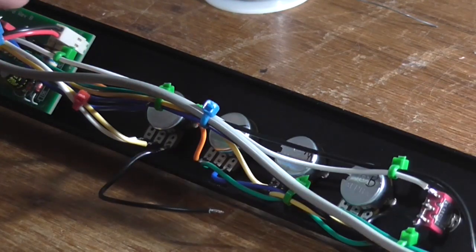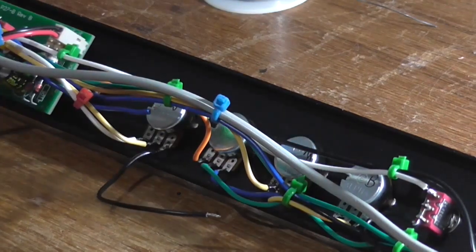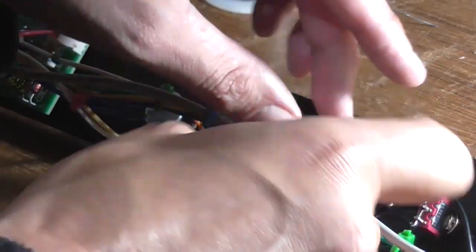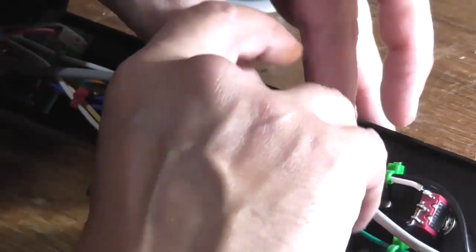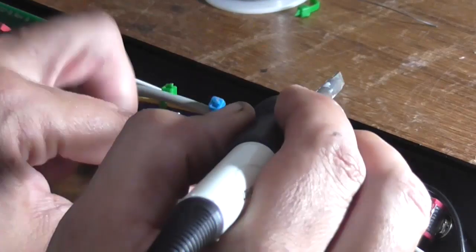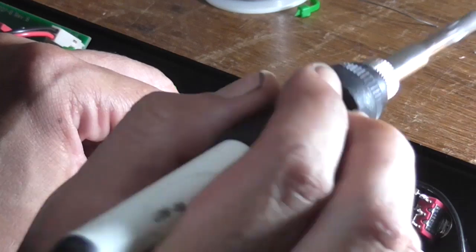So somehow now I've got to get that in this concoction of wires. Might have to remove that cable tie. Now put another one on there. I really do not like having to do things twice because it's annoying. I can always put another cable tie there, that's fine. Just get those wires out of the way so I can get in there with the soldering iron. If this works, I'll make it permanent. The wire's probably a bit long anyway.